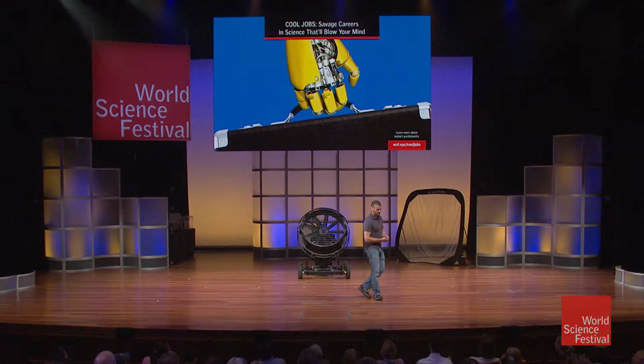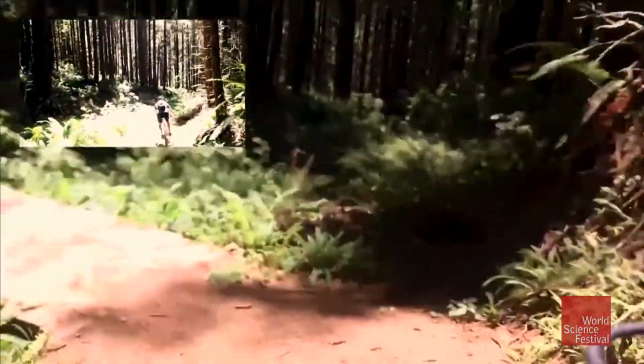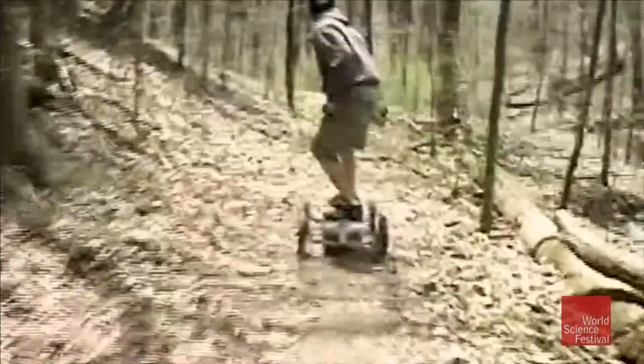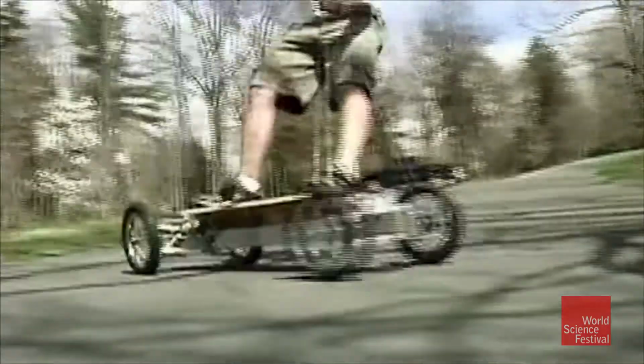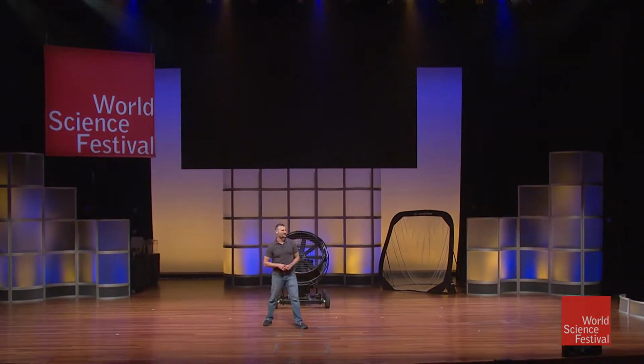So what did I build in school? I always loved building things that I could ride. I like building things that no one had built before that I could get on somehow and go for a ride. So I love mountain biking. There's me on my mountain bike, and I wanted to see in college if I could ride a skateboard down the same trails my mountain bike was on. So I built this off-road skateboard. I'm hurting myself in this video pretty badly. And it worked great, and I love building that kind of stuff.